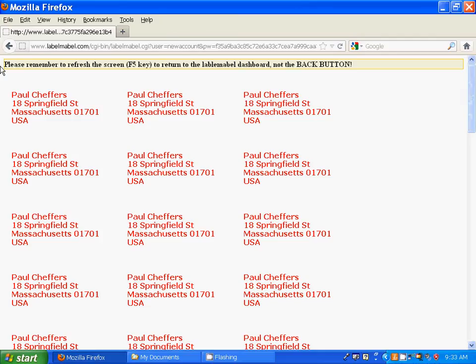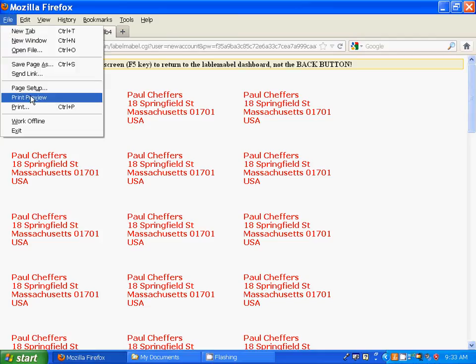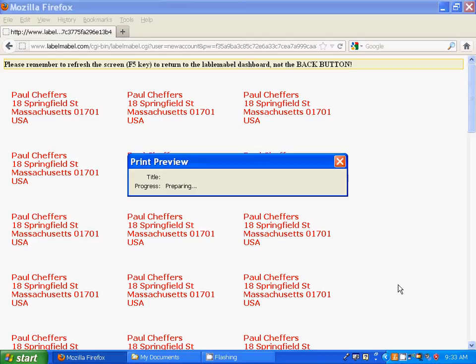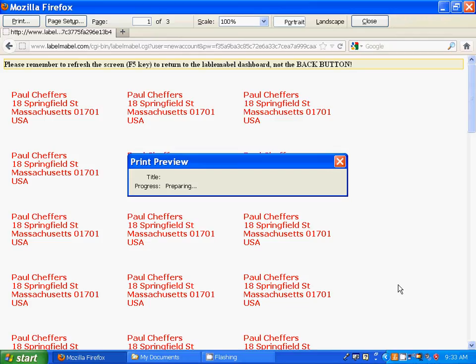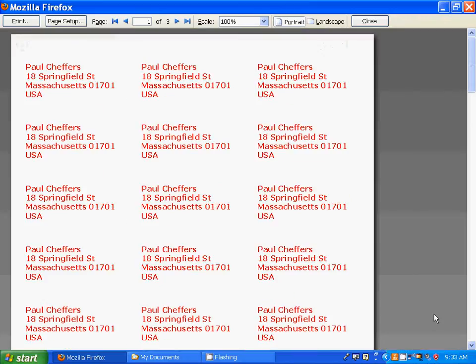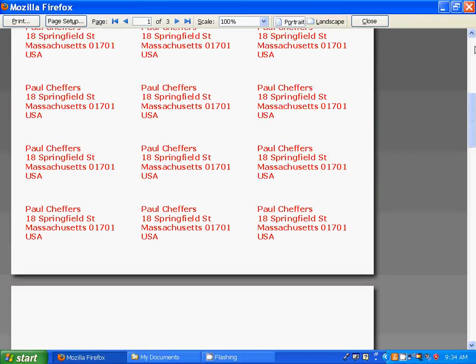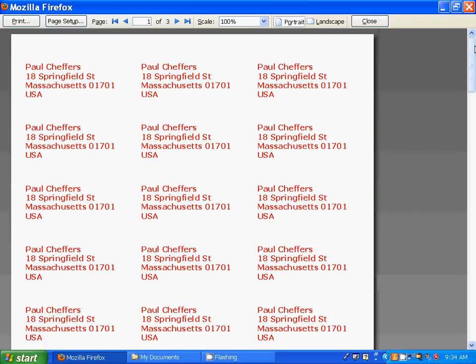So if you go to print preview, you'll see that we get one page of labels there as you wish. And at this point you can print them, or you could close again.